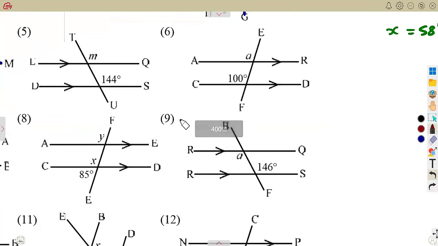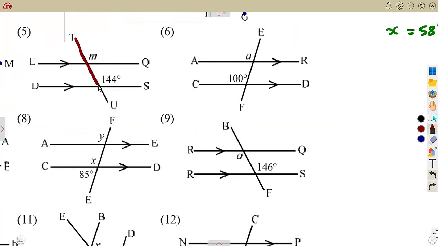They were given on question number 5, where now they are parallel lines. Remember, if lines are being drawn and we see these arrows that we are given there, these are parallel lines. So how can we calculate the lettered angle, which is M? All right, what is the relationship between these two angles?